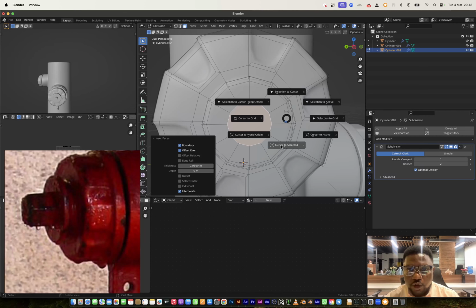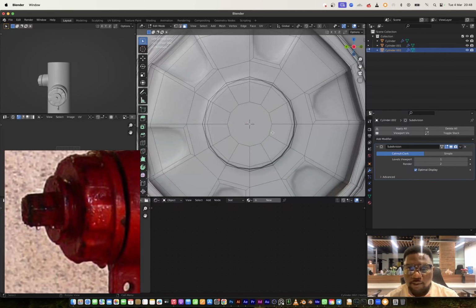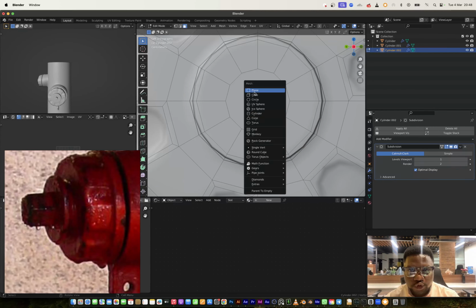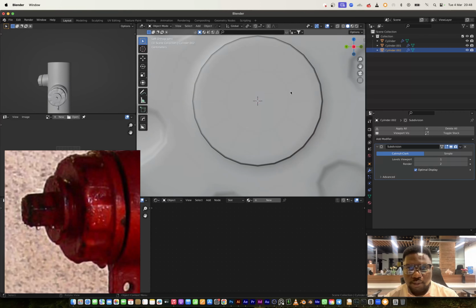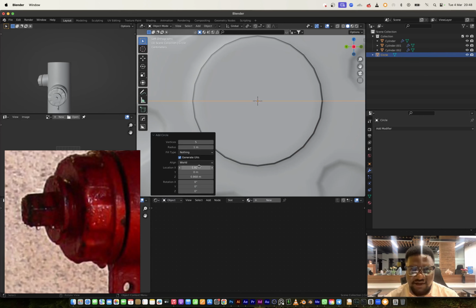So I'm just going to snap the cursor to this point, delete that face. I'm going to come on to the side view right here, and I'm going to introduce, what shape is that? I think that's the same polygon that we did, the 5-sided one. So I'm going to bring in a 5-sided polygon. I'm going to bring in the circle, and it's 5-sided already.